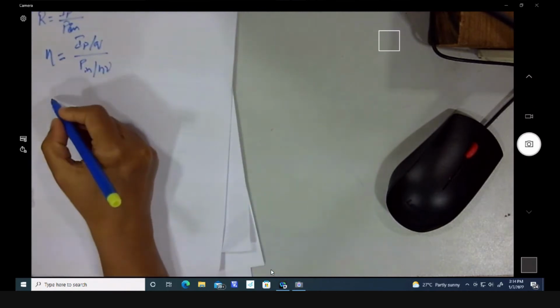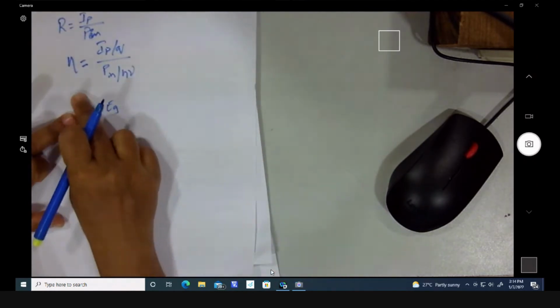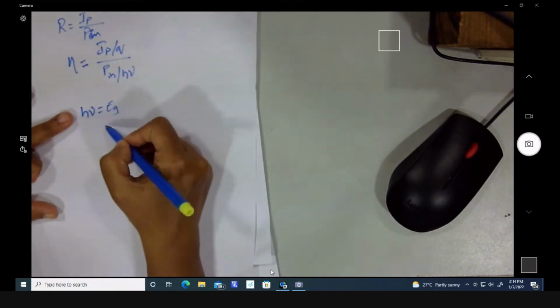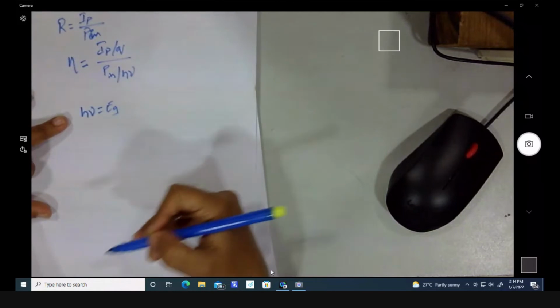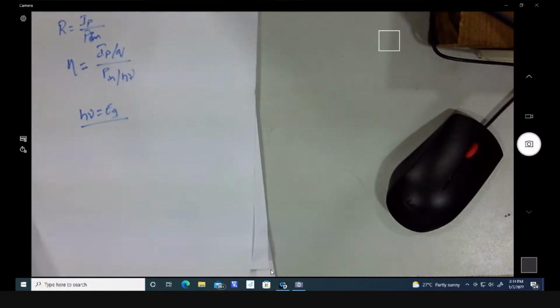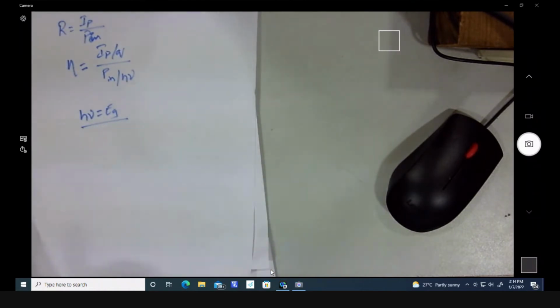You know the h value and you know the c value and Eg is given. So the only unknown parameter is lambda. What I told, h nu should be equal to the band gap energy. When this photon energy is equal to the band gap energy, then the electron which gains energy from the photon can jump from the valence band to the conduction band. So this relation should be satisfied. When we want to convert from photons to an electron signal, only then do they become free electrons. We collect those free electrons, converting the incident photon to current.